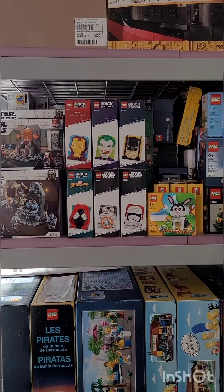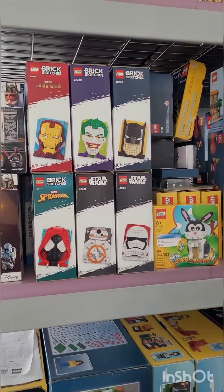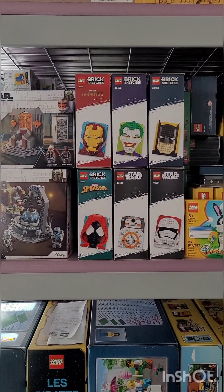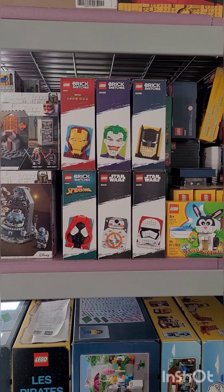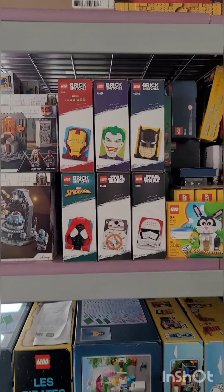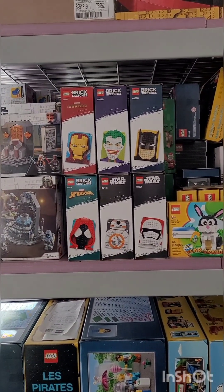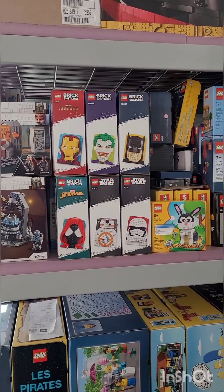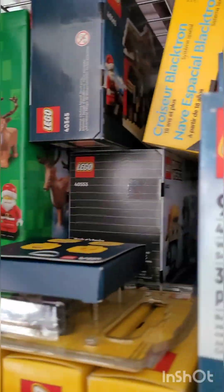I love any art that Lego does — I really enjoy it. You'll see that in my office. I do have some built sets of the brick frames or brick pictures, whatever you want to call them — I can't remember the exact name on the box. I think I have every one they've made; they haven't made too many, maybe 10 or 12. So they're all here in some capacity.